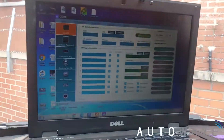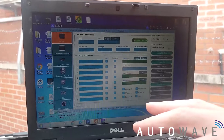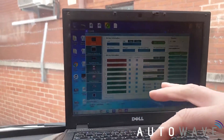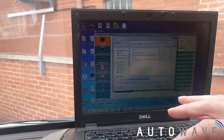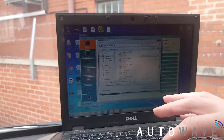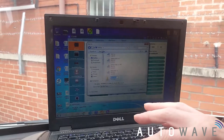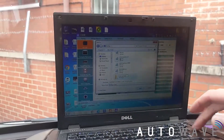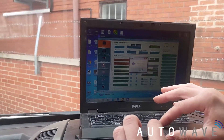We've opened up the main screen and the first thing we need to do is read our EIS. We've got EIS selected on the left-hand side, so we go to Read EIS Data. We've read our data — I always like to save this file. So let's go to the desktop, create a new folder called Mercedes Sprinter, open that folder, and save the EIS data into it.